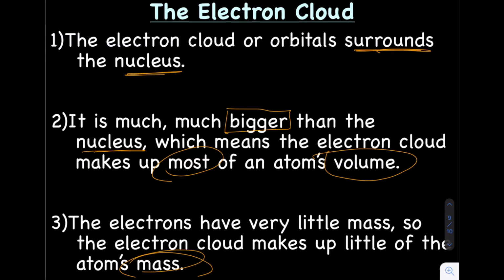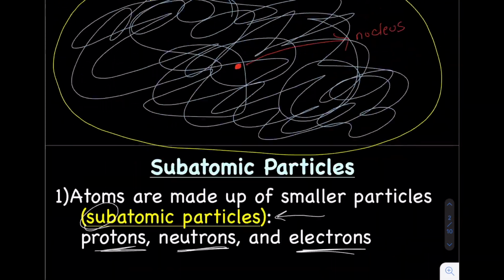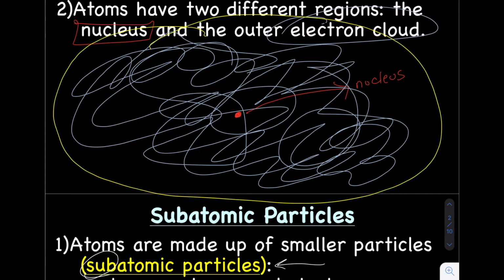So I'm going to scroll up for a minute and go back to that beautiful drawing. Okay. So if you look at the gray squiggles representing the electron cloud, you'll notice it's way, way bigger. And there's a lot of empty space. You can kind of see through it, right? That's why it's really light, as well as the fact that there are electrons in there. It's not dense at all. The electrons are not packed in there at all, but it's huge. So it's big and light.